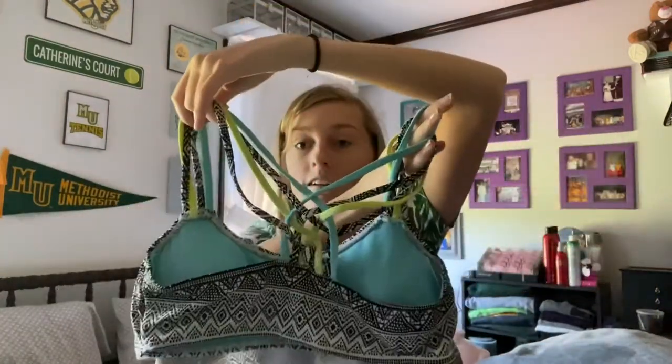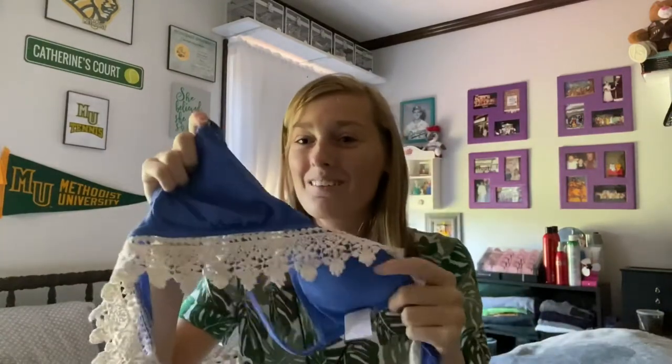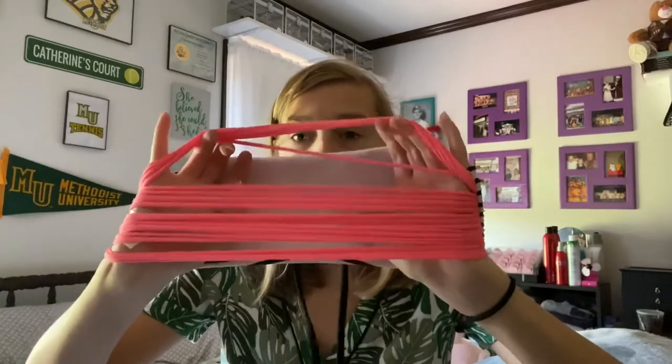This is one of the flouncy tops — the back is super cute. But last summer I wore it all day at the pool and got a really weird tan with it; it left like circles on my chest. This is my only high-neck top, and the back is super pretty.